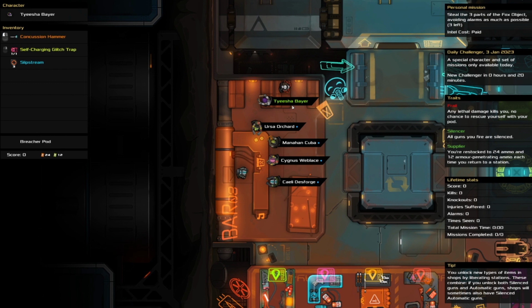It is the 3rd of January and today we are stealing three parts of the Fox object while avoiding alarms. We are frail, silenced, and supplier. For once, silenced is useful. And we got conk hammer for bash dashing. We got self-charging glitch trap. It'll be good to get like shielded people that are trying to sound off alarms or something. And three slipstreams, very nice. Let's go.